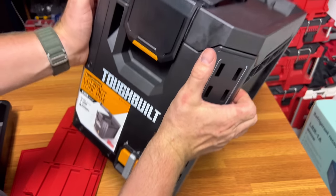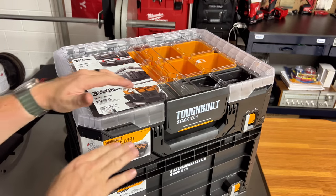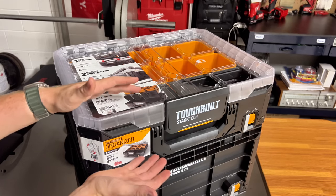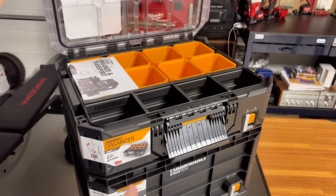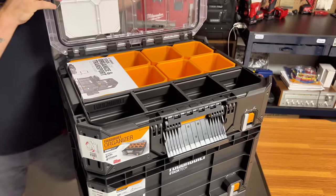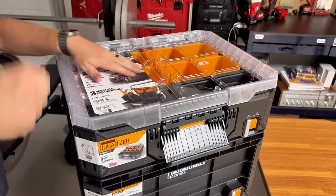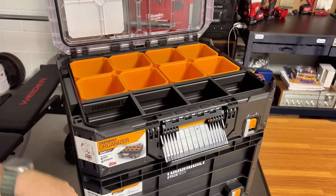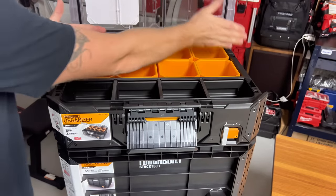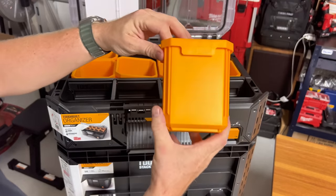It's definitely a little bit taller than the ammo can from Milwaukee, but they did a good job. It's sleek, it's heavy, it's built tough. The large parts organizer — it's not like your regular Milwaukee profiled one with slim, regular, and large options. But this large latch feels pretty solid. There's more literature inside, and you can see this divider section has to stay in the front — that's where the locking tongue-and-groove mechanism is.